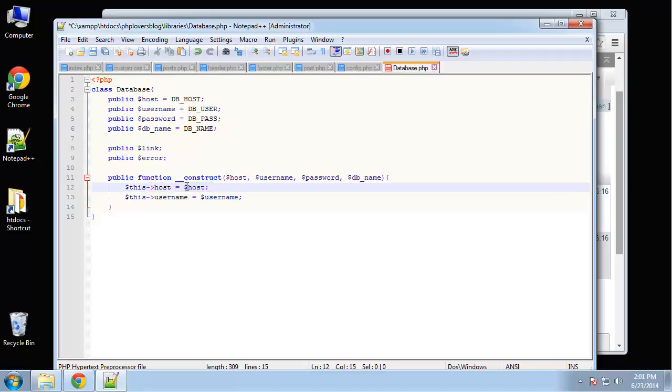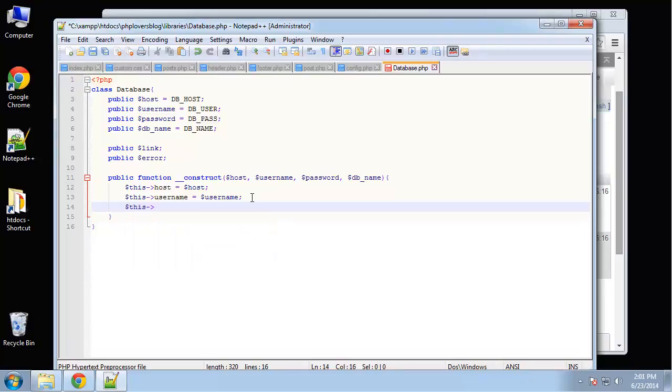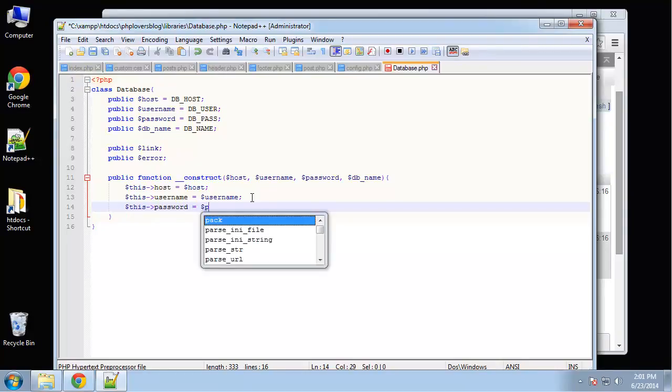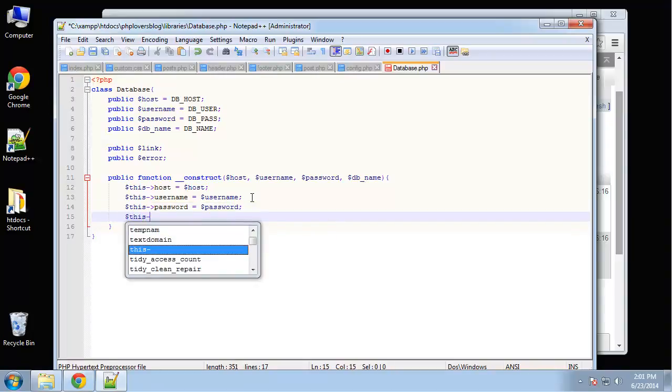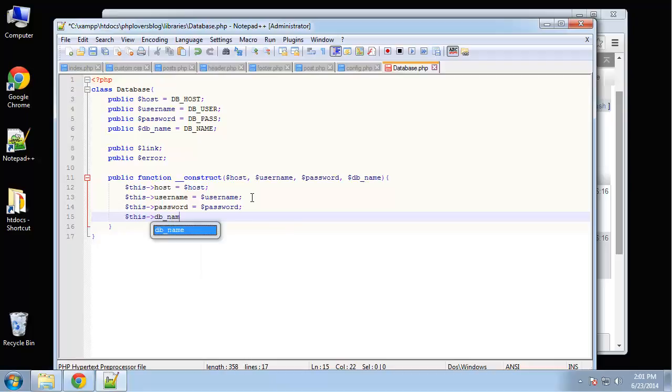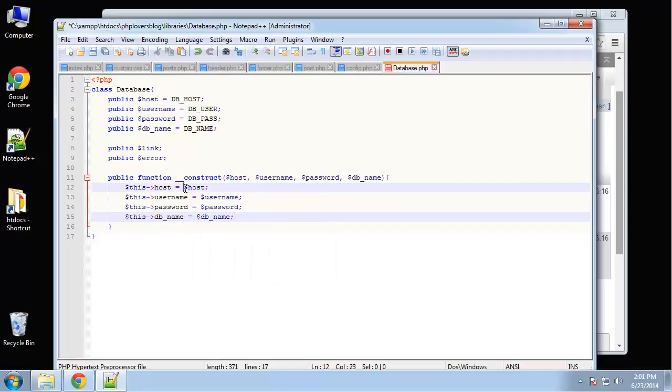Okay, they become class properties instead of just properties of this function. Okay, so this password is going to equal password. This db name equals db name. All right, and I just like to format this a little bit.